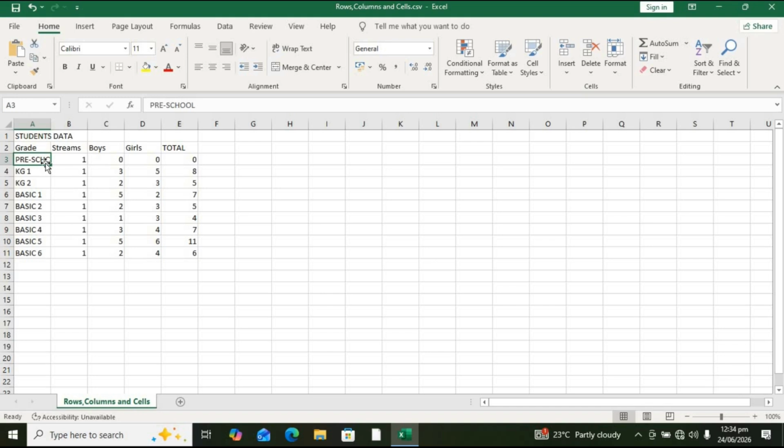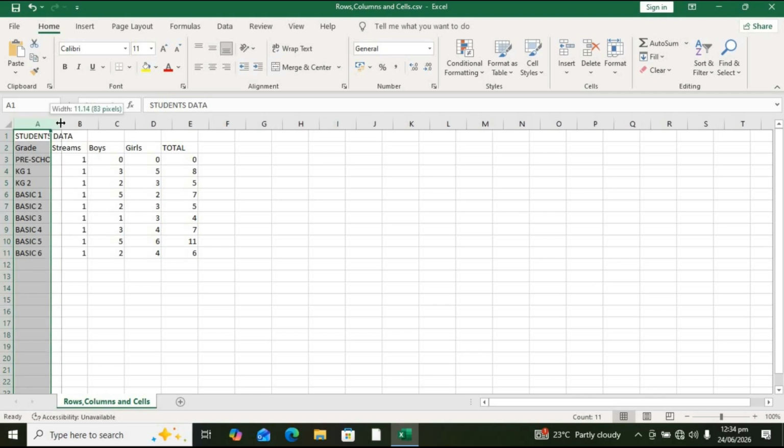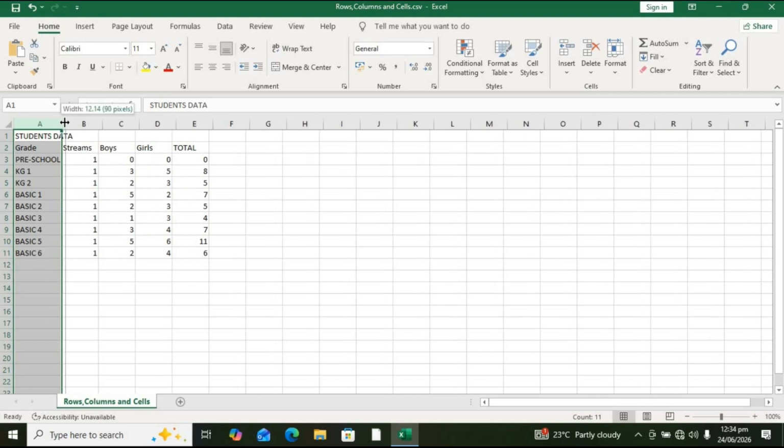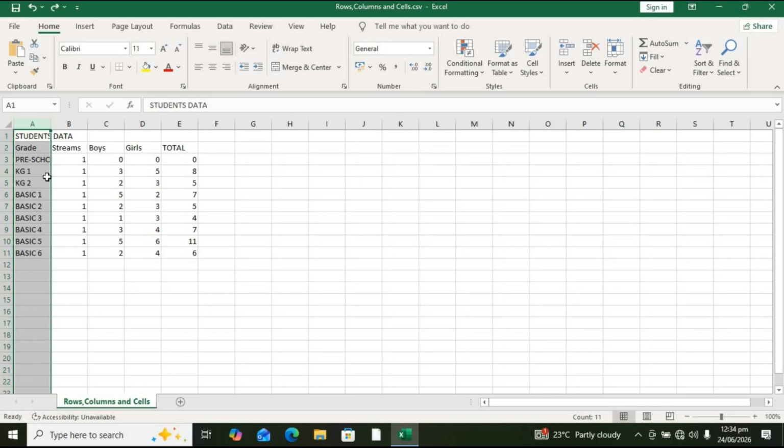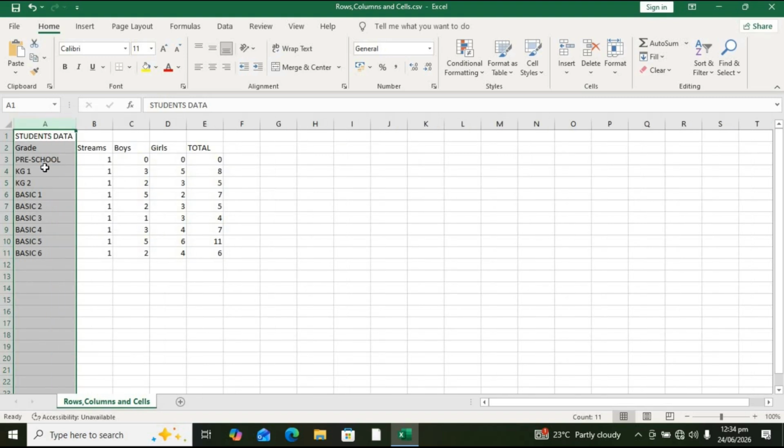In order for it not to be cut off, you just have to select the whole of that column. You bring your cursor to the right side of it, where the line ends, click and hold and drag to adjust the space so it fits. Or I can bring it here and, instead of dragging, just double click on it to make sure all the text which is cut off fits inside.